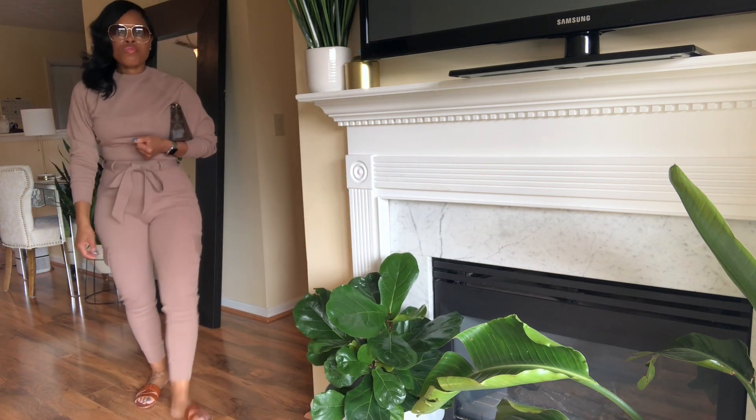Super easy, cute, stylish sets are a must for me, especially being a busy working full-time mom. It's essential that I can look put together at all times because I find myself running here and there throughout the day in between classes and things like that. Sometimes I just don't have time to change clothes, so it's easy to get dressed after my workouts in the morning and just be ready for the day — whether I need to run to the store or do a pickup or drop-off at my son's school.